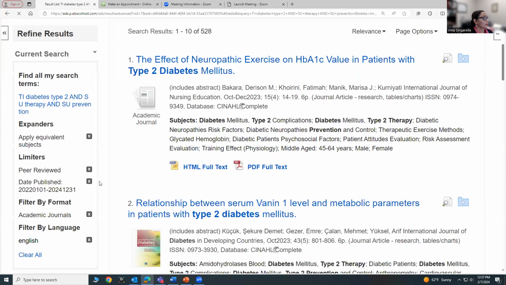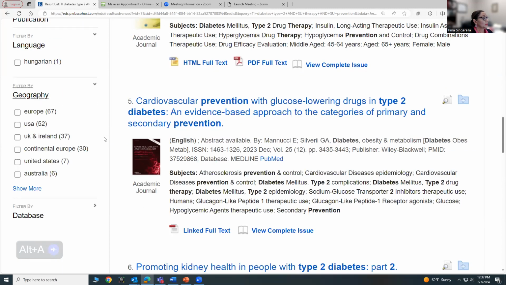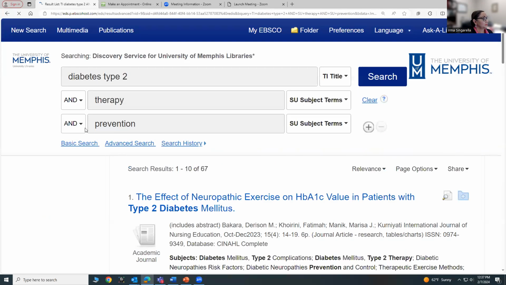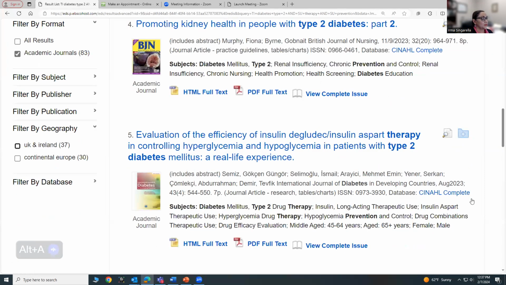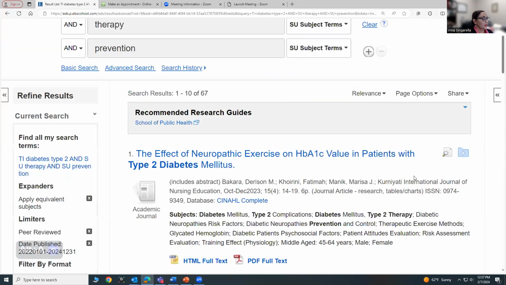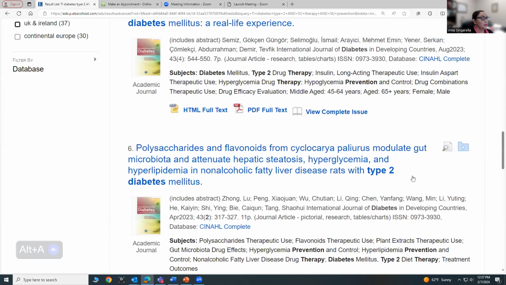If we scroll down, we also have a geography limit. And maybe, let's say we want to study what's happening in Europe. And you have 67. This is a number that you can review easily.